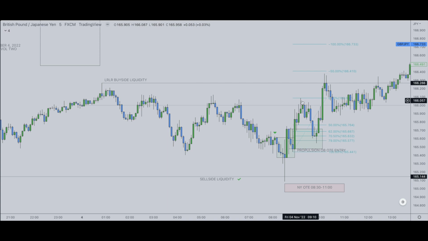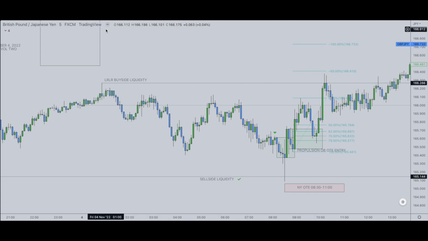So as soon as we do this and come up here, we stop just shy of this swing high right here. We take out this one, but we stop just shy of this one and these swing highs here and this swing high here. Notice how we have that low resistance liquidity run. Price comes down, optimal trade entry, propulsion bullish order block, and we get a nice move higher.